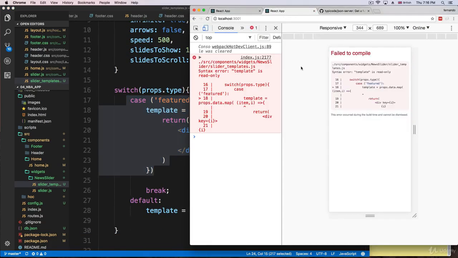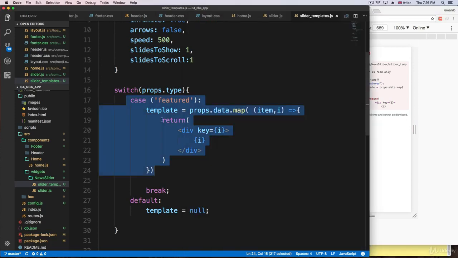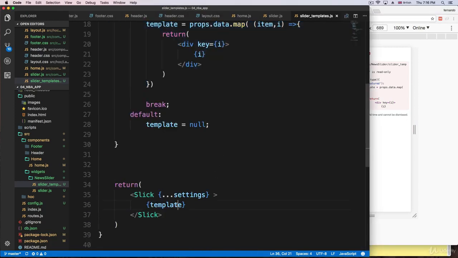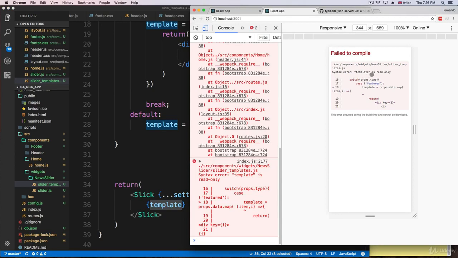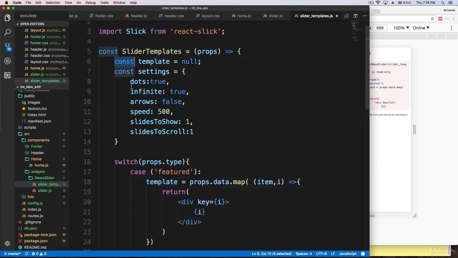So let's go back. Let me reload the page. I'm getting an error message. I made a mistake with the names. It's going to be template. Let me see. Okay. Whenever you create a variable that you're going to be changing inside your code, if you use const, it's a constant. This is ES6. It's not going to get changed because const cannot be changed. We should be using a let.